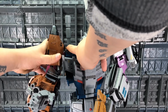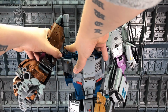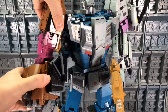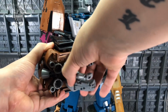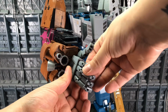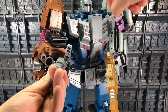We can bring this joint out like so, we can get those arms really nicely up there, or we can sink them back down for that more natural look. Forearms can go up and down. We do have rotation in there as well. The hands are on these lovely pivoting joints. We can go inwards and outwards. Thumb can come up to the top, and we've got that bend, bend, and bend. The fingers are all individually articulated, and there is a groove on the inside of the hand which allows us to plug the gun inwards.